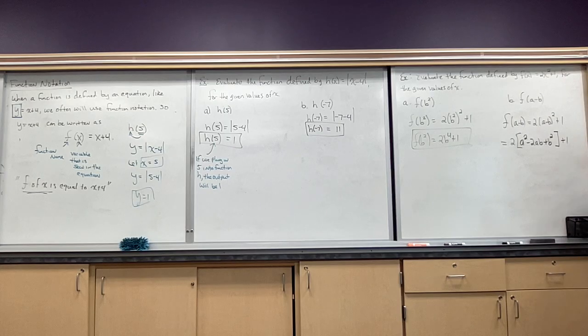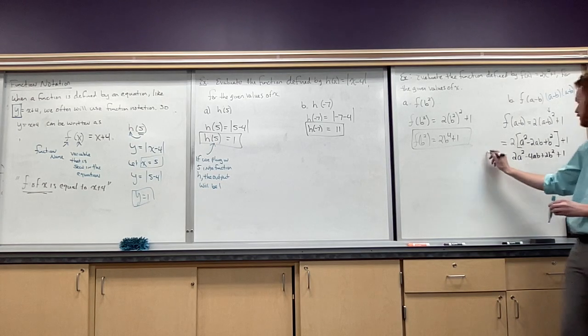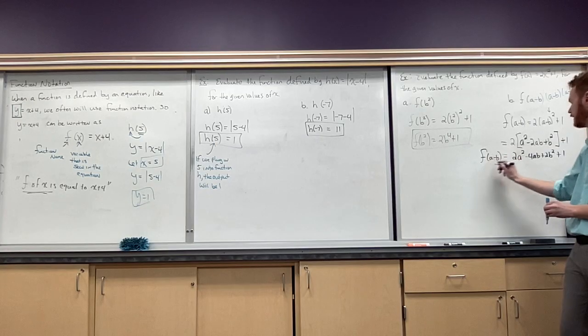Okay, so let me just put it up here. So what did I do? I just multiplied this a little bit quicker than usual, okay? I talked about it briefly in the past, but now we have to multiply by 2. So this would be 2a squared minus 4ab plus 2b squared and then plus 1. And we're done. There's really nothing more that I could do with that, unfortunately. Until they tell me what the other variables are, I can't go any further.